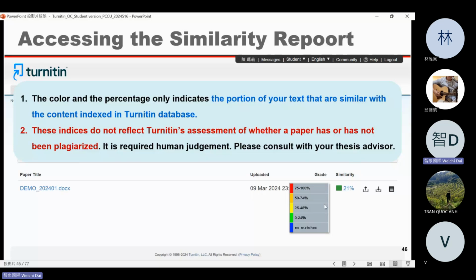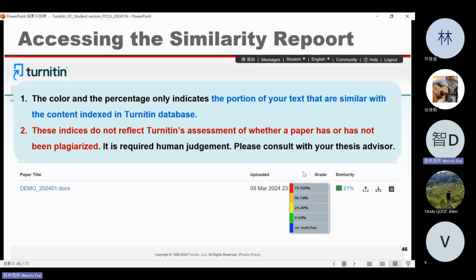That means Turnitin cannot tell anyone if a paper contains plagiarism depending only on its similarity score. If it's a high score, we cannot deem that it really contains plagiarism. We can only say that there are high similarity matches in this paper.